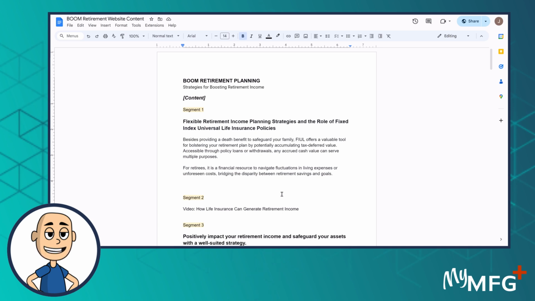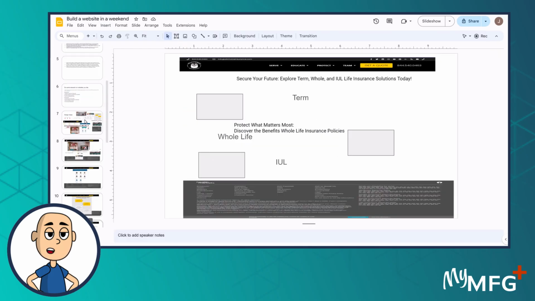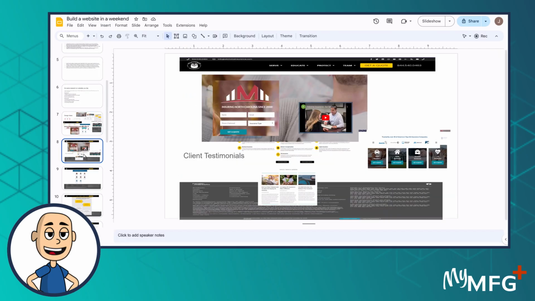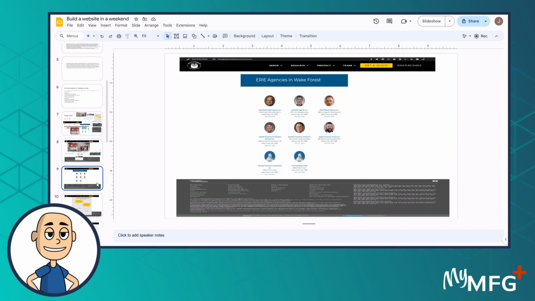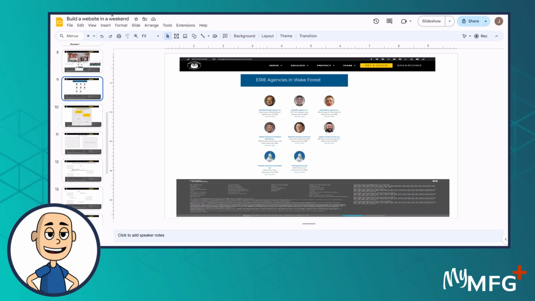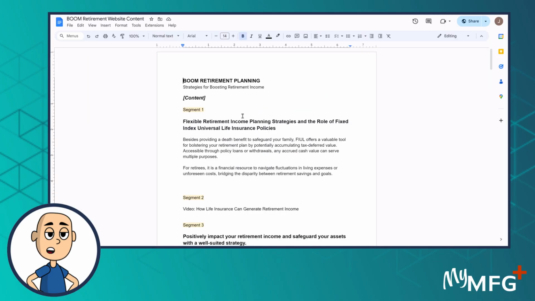And we're putting a little bit more structure behind our idea board that we did here, right? So this was just general concepts and ideas and throwing things against the wall. And now we're coming down to it, right? We've written some content. We've gone into ChatGPT. We've pulled some images and things like that.